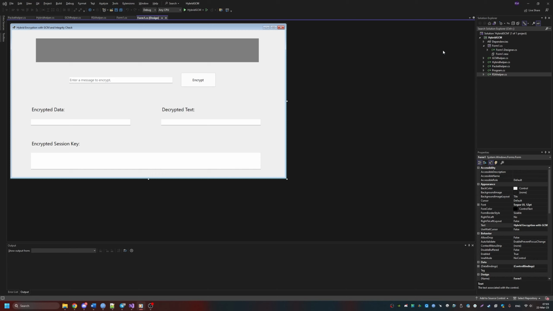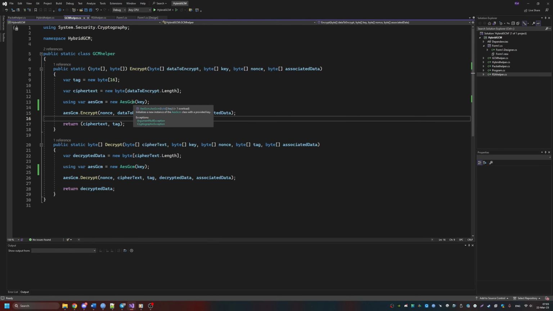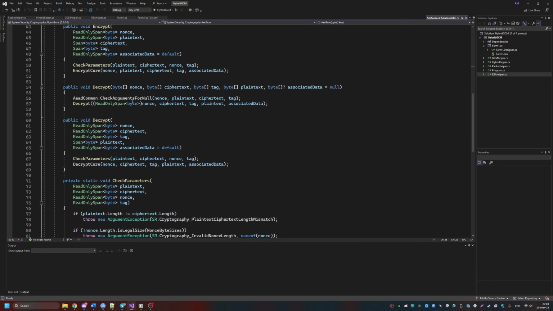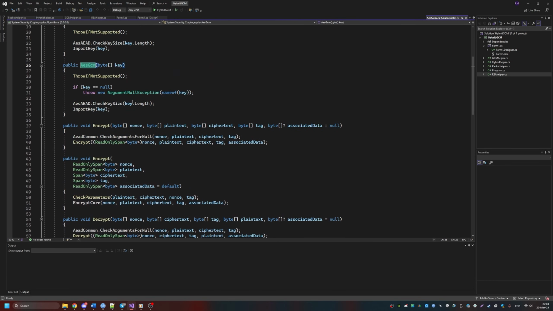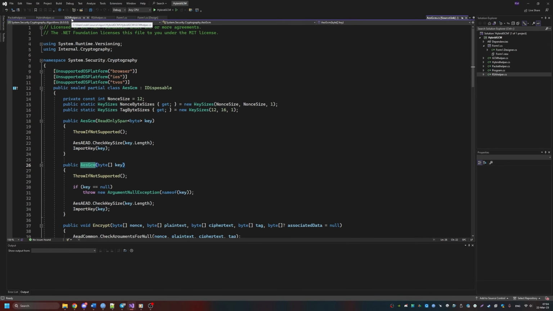So now let's look at hybrid encryption with integrity using AES GCM mode. Now if you remember back to when we spoke about symmetric encryption, we said that AES GCM mode is a preferred way of using AES. And the AES GCM class built into .NET gives us some interesting properties. So if we go to gcmhelper.cs, we can see that the AES GCM class built into .NET is provided here, and this is all code that is part of .NET 6 and 7 and is available to anyone who wishes to use cryptography in their program projects.